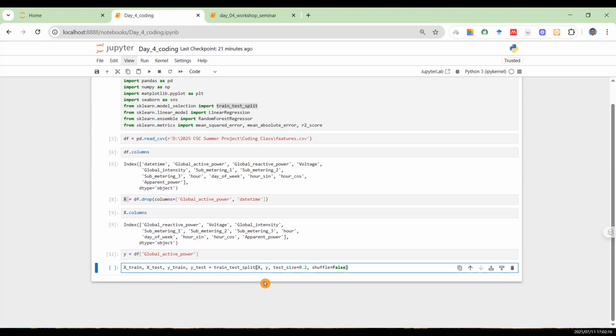In this case, we have prevented data leakage in order for it to predict the future usage of energy instead of predicting the past usage of energy.